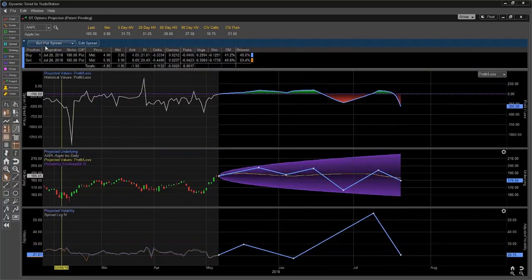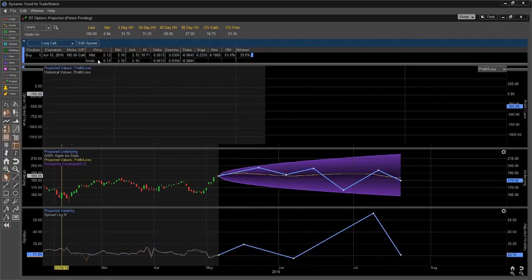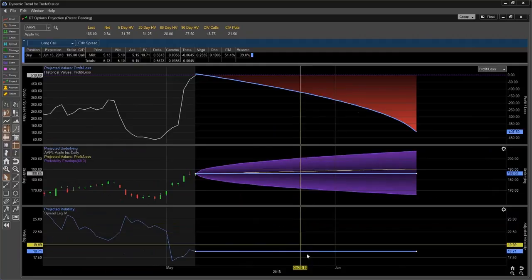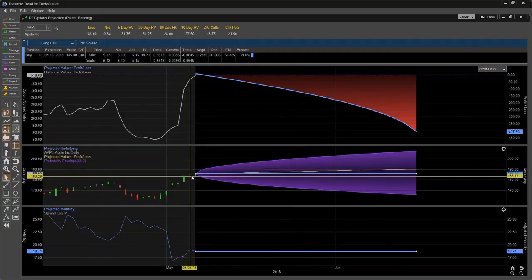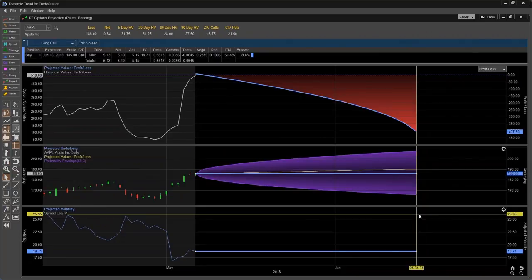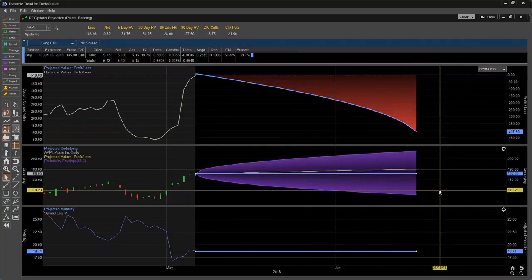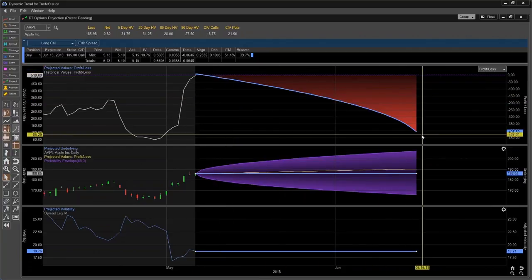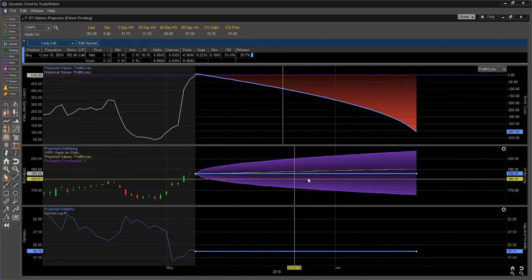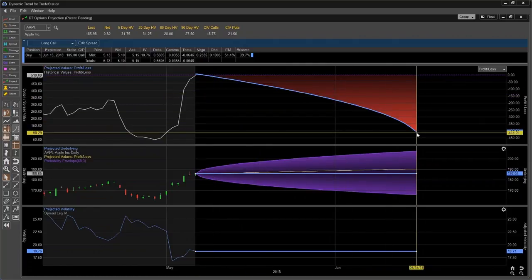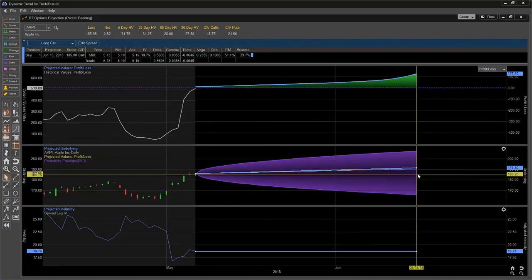Let me show you an interesting thing here. I'm just going to change this from a bull put, and we're just going to go a long call. Okay, so knowing what we know, if Apple closes at its current price of 186.05, it's actually 186, at the end of our expiration, we're going to lose $407. This is proof positive that theta decay is not your friend, right? This is theta decay at its finest, visually letting you know that if the prices stay the same, theta decay is going to come in and chew away at your loss. But if we can get above this yellow line, we can become profitable.